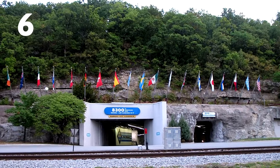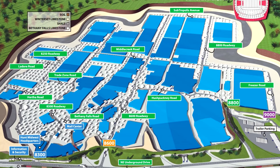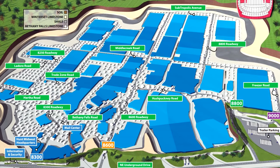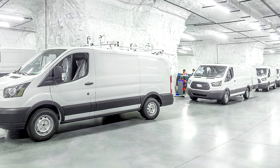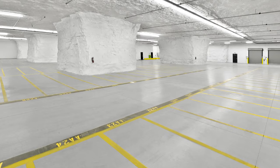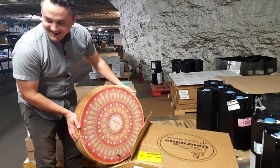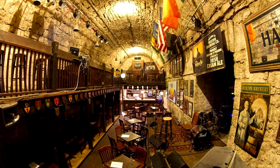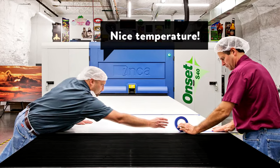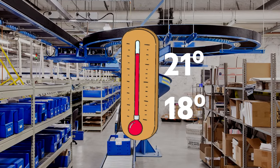Number 6: Subtropolis, Kansas City. This city occupies 11,000 acres of abandoned limestone mines since 1964. More than 1,600 people work in this naturally climate-controlled, rock-carved space every day. We can find everything from cave-aged cheese to car storage space and an array of small businesses. It naturally maintains temperatures between 18 and 21 degrees Celsius all year round.